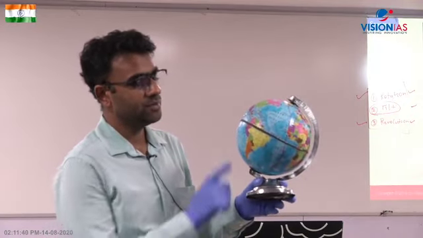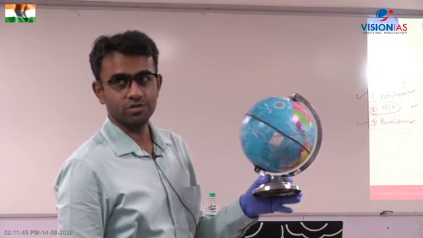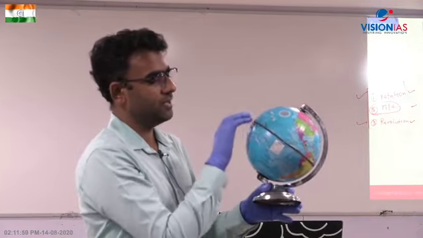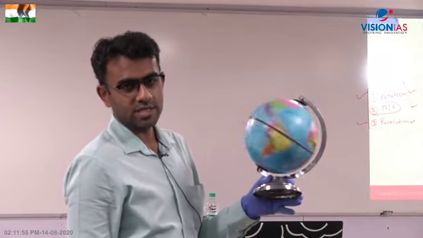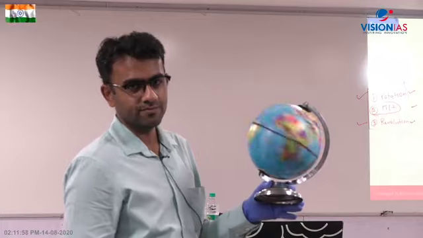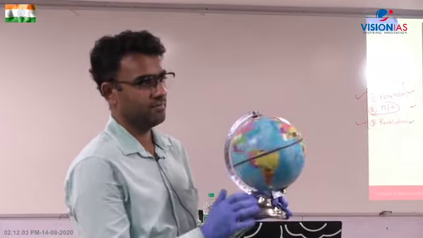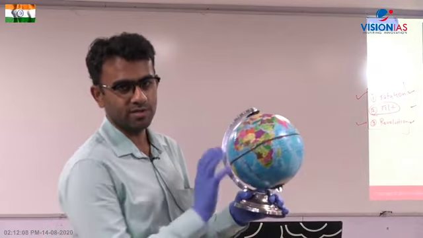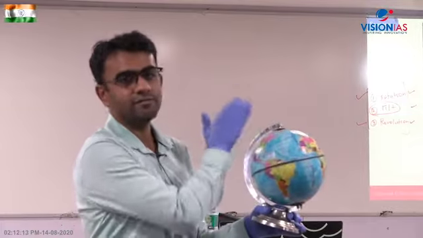So what about here? Even though the tilt is something like this only, can you see all the portions of the earth equally? You can see the north pole as well as the south pole, all the parts are exposed. So that brings the sun rays equally along all the different latitudes. What about here? Can you see? Both the northern hemisphere and southern hemisphere are visible. North pole and south pole are both visible equally. No portion is hidden. So that brings half day, half night.